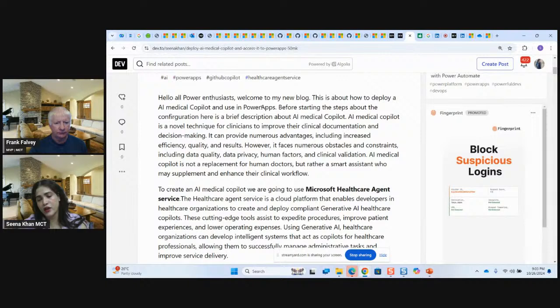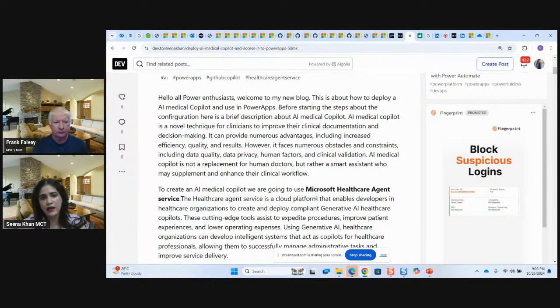It can provide numerous advantages, including increased efficiency, quality, and results. But it also faces numerous obstacles and constraints, including data quality, data privacy, human factors, and clinical validations.